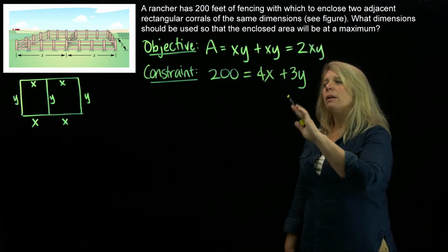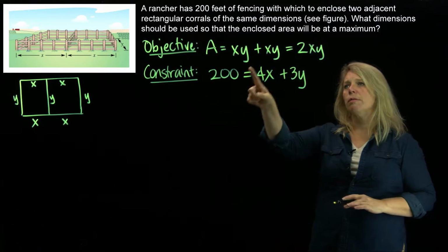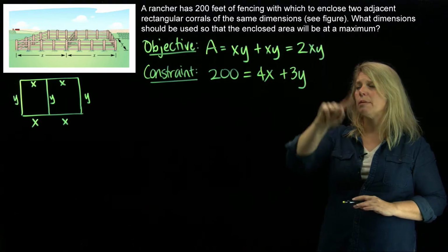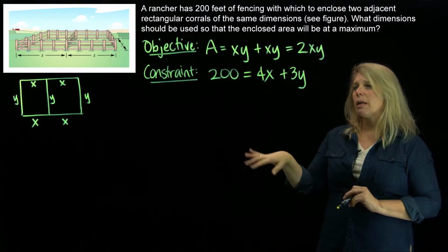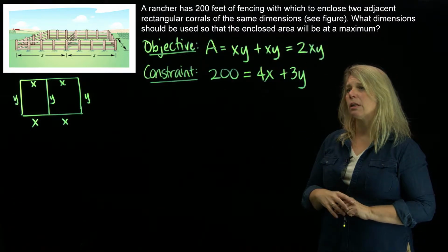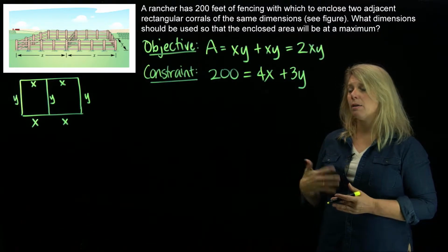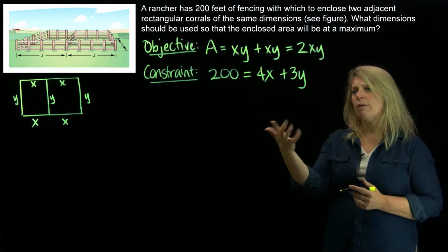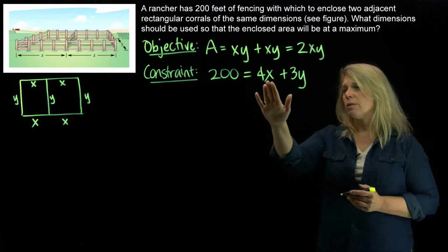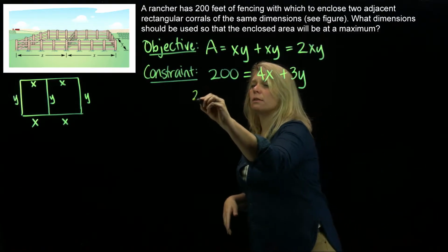All right, the next main step in all of these problems is to use your constraint to reduce the number of variables in the objective function. We have 2 input variables in our objective function here. So we would like to use this constraint to reduce the number of variables in this objective function. So I want to solve this constraint for either x or y. Either way works. I'm going to solve it for x this time, and maybe we'll do another problem where we solve it for y. All right, so if I solve this constraint for x, I'll subtract 3y from both sides.